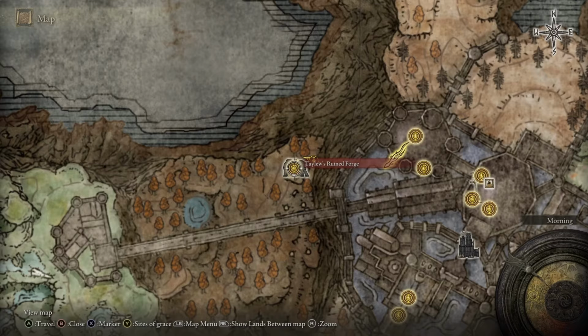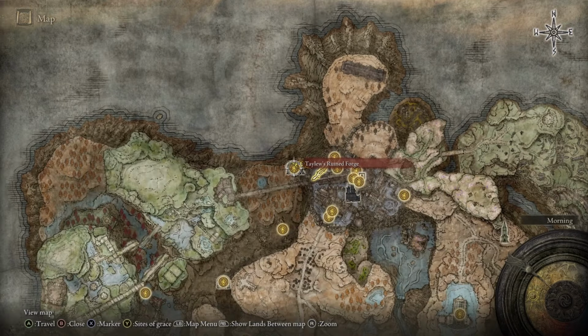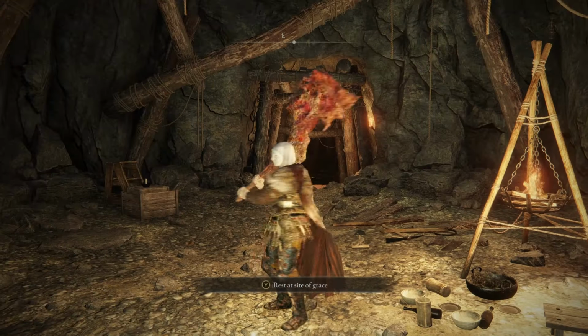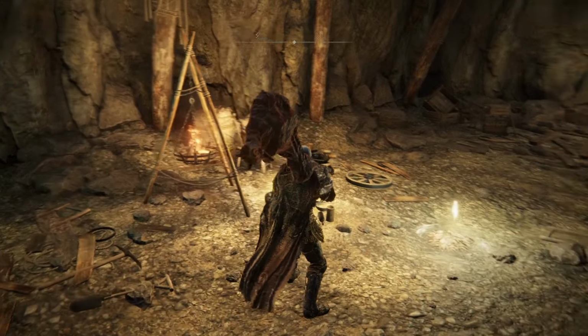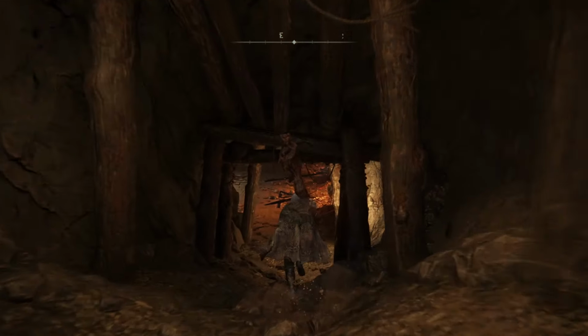I'm going to be starting at the Talu's Ruined Forge site of Grace, which is here on the map. If you haven't been here yet and are having trouble finding it, I'm going to link in the top of the description a video of how to get here, because it's kind of hard to find. But from this Talu's Ruined Forge site of Grace, we're going to head into the dungeon.